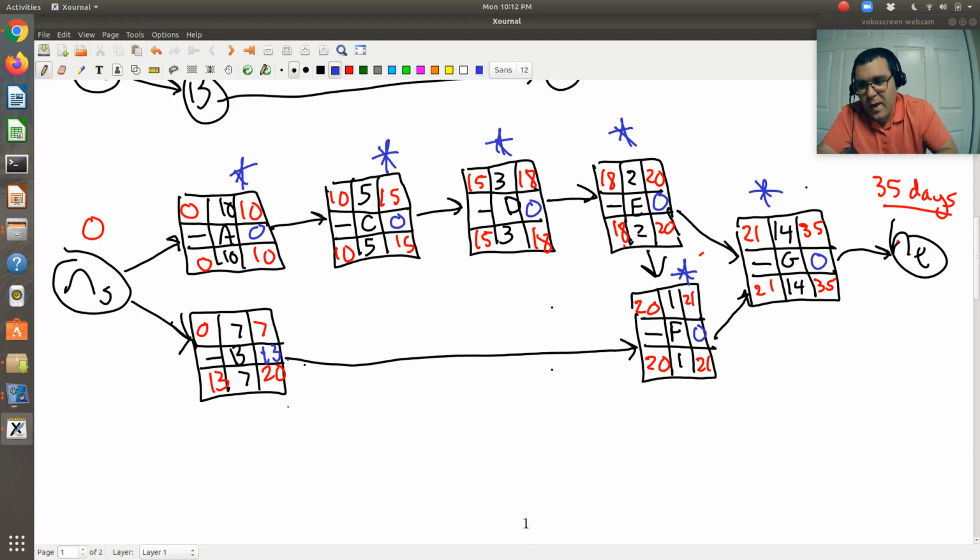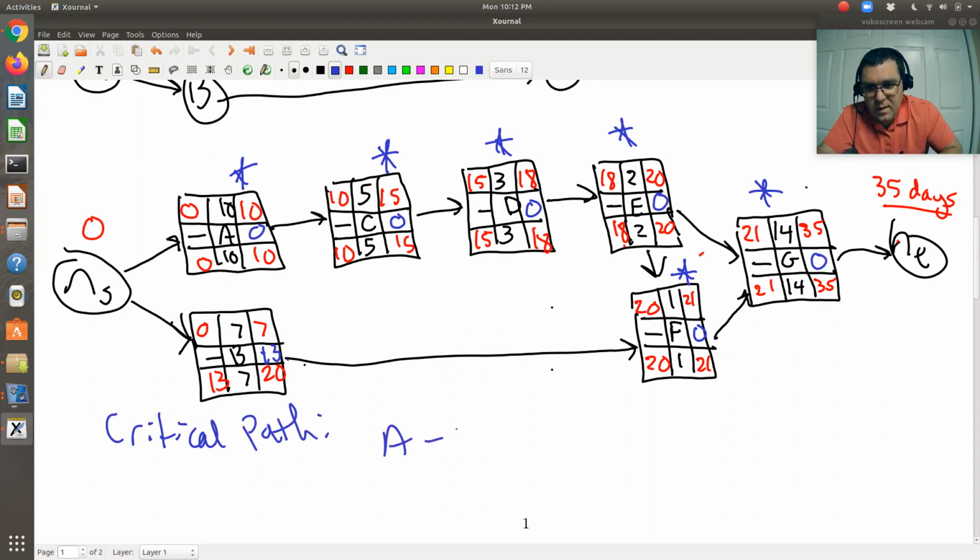So my critical path will be A, C, D, E, F, and G.